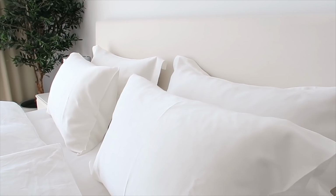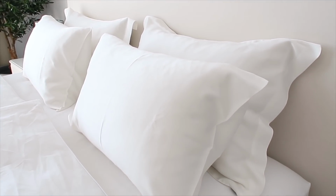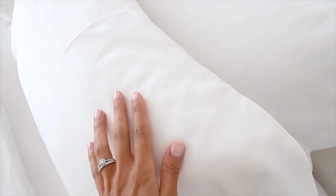Something else that I love that I've been talking about for so many years is actually in our bedroom, and that is how we sleep. I love sleeping on a silk pillowcase, and it's something that I've been doing for so many years and I swear by it. I really notice the difference when we travel and we go to a hotel and I don't have my silk pillowcase. I see the difference in the quality of my hair.